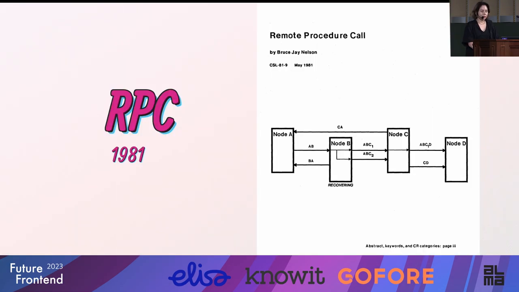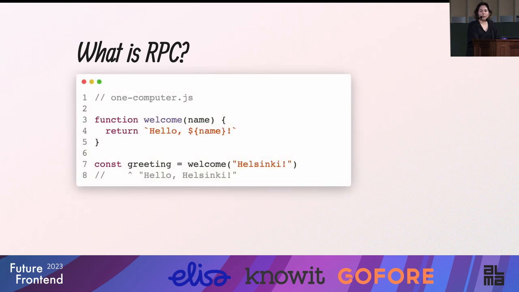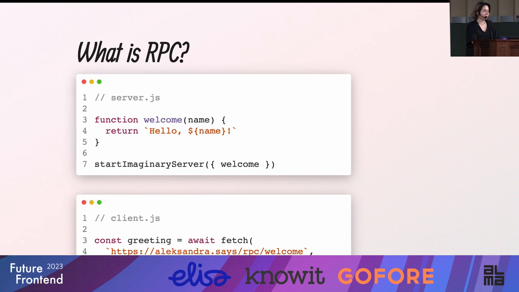Going back to the 80s — the beginning of web services. We start with Remote Procedure Calls: the simplest and least constrained form of an API. Here's a local procedure — a welcome function called in the same file. Now imagine that function is on a different process, a different server. You'd use the network to call it. That's a common full-stack scenario. We set up a server on one side and use the fetch API to call the function — that's remotely calling a procedure, which is RPC.